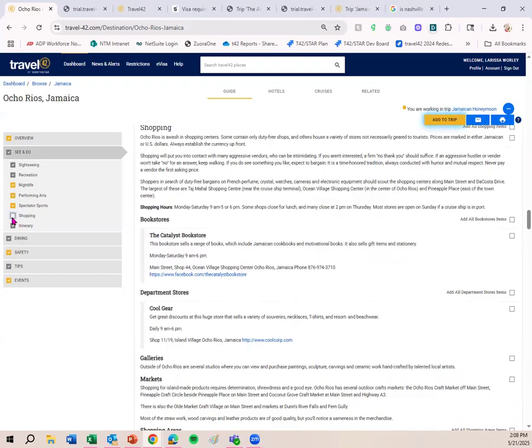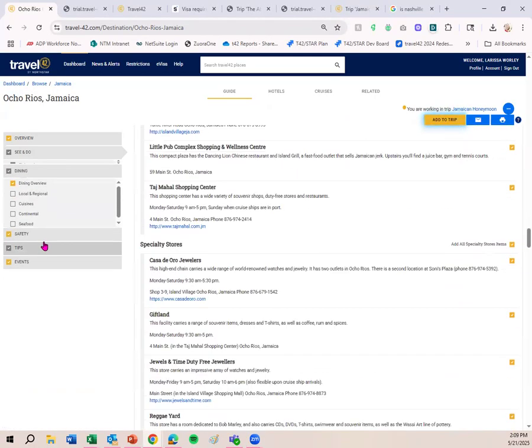I want to add all of shopping. So I'm going to click over here and just check the gold check. That means everything will be checked in that box. So if I want to uncheck it, check it, that means everything in the shopping category has been added. If, say, I remove something, it's no longer gold because not everything has been added.